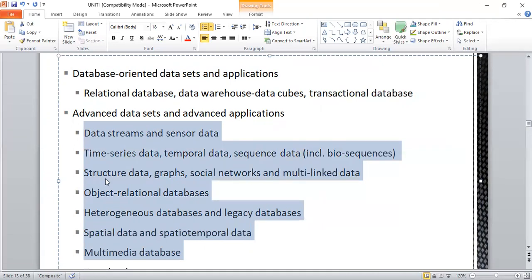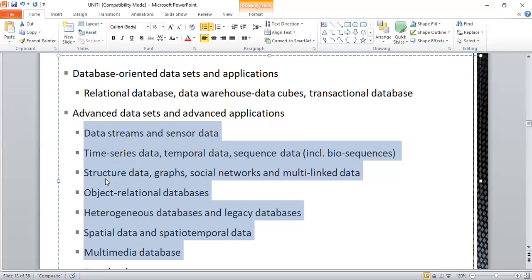So let us understand the new database applications, which include your maps, engineering design data sets like the design of building system components or integrated circuits, or any other data that includes multimedia data, including text, image, videos, or any time related data like stock exchange data, historical records. These applications require efficient data structures or scalable methods for handling unstructured data, semi-structured data, or variable length records. These all come under advanced applications or advanced data sets.